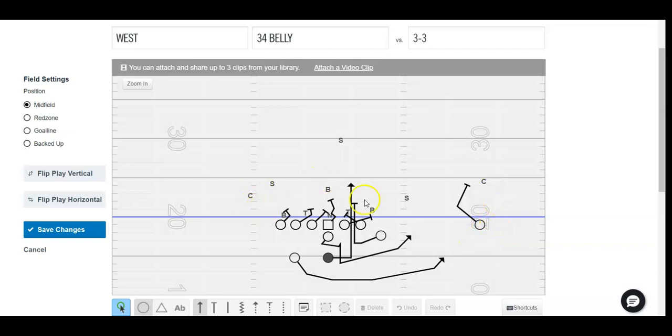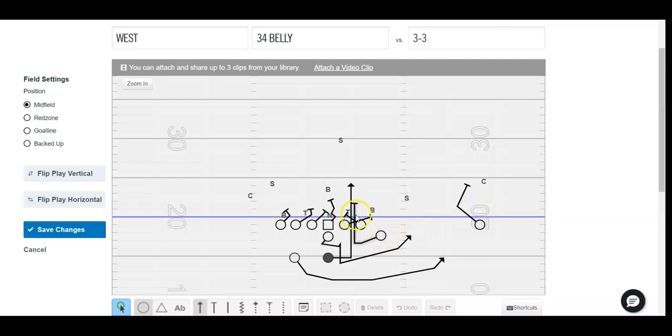Corner's going to cloud this over here, and then this corner has to respect the receiver out here, so he will guard him in almost like an off man or cover 3 look. So again, wide receiver, put yourself between the ball and the defensive back, run inside here, create a wall, don't allow him to go over the top, force him to go underneath.